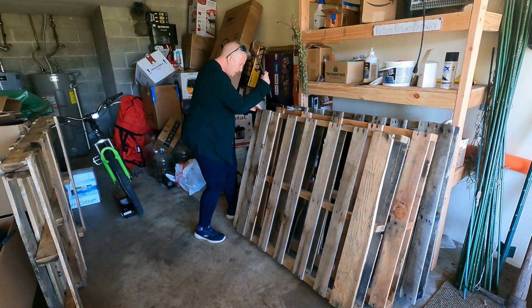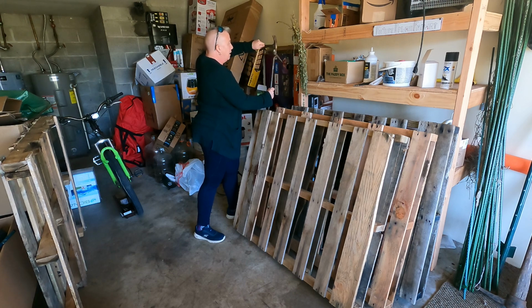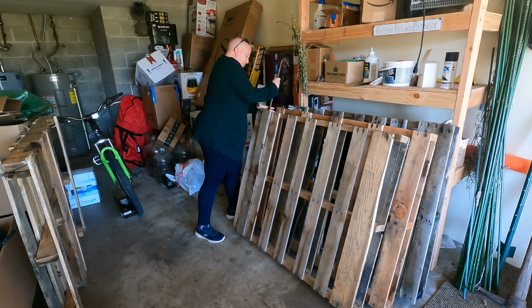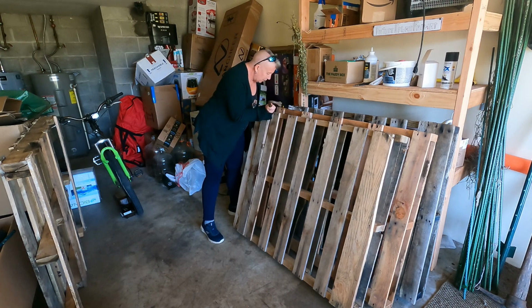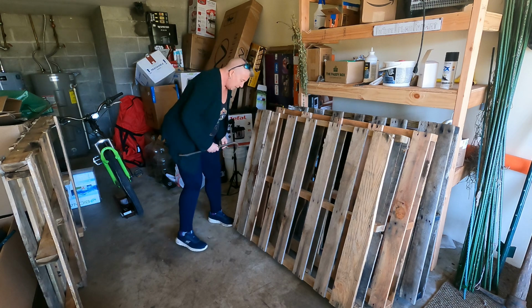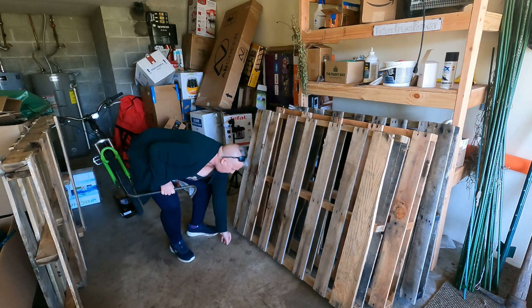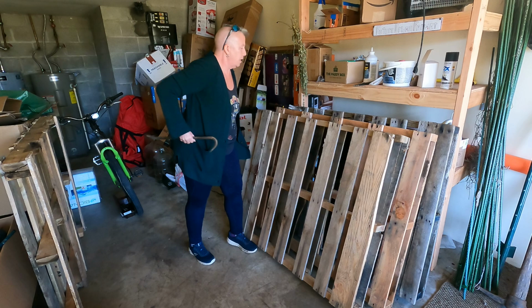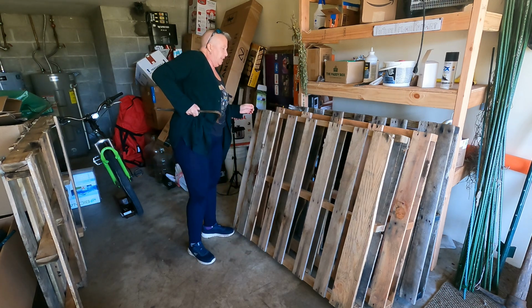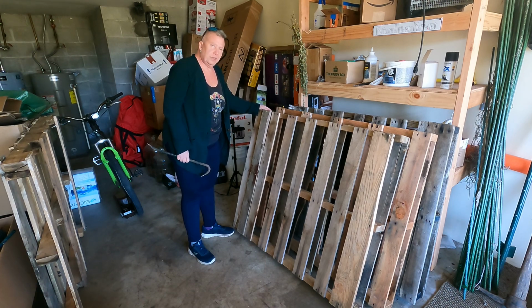A little better. And there. Very difficult, very difficult. And if I do it from the side, unfortunately, I'm going to crack these to pieces. Luckily, some of the nails are going to be able to come out. But it might take me a little while. I wonder what else I can do today.